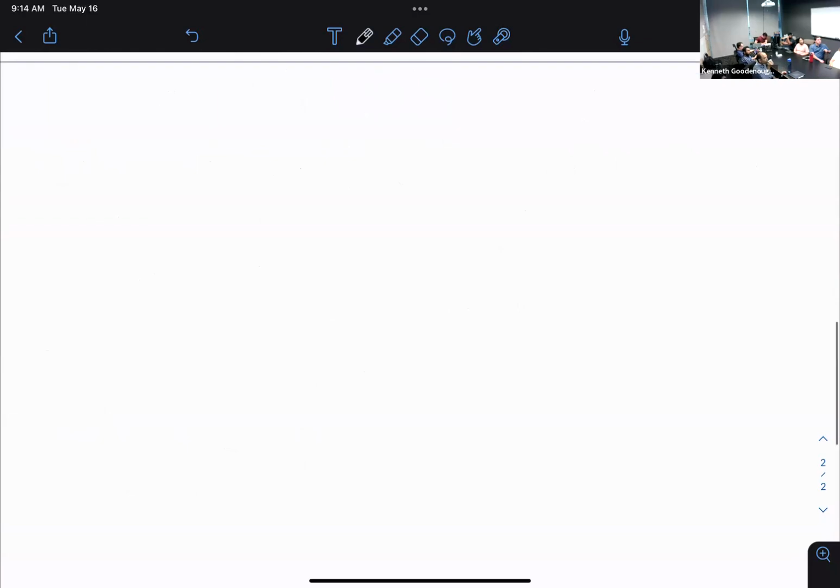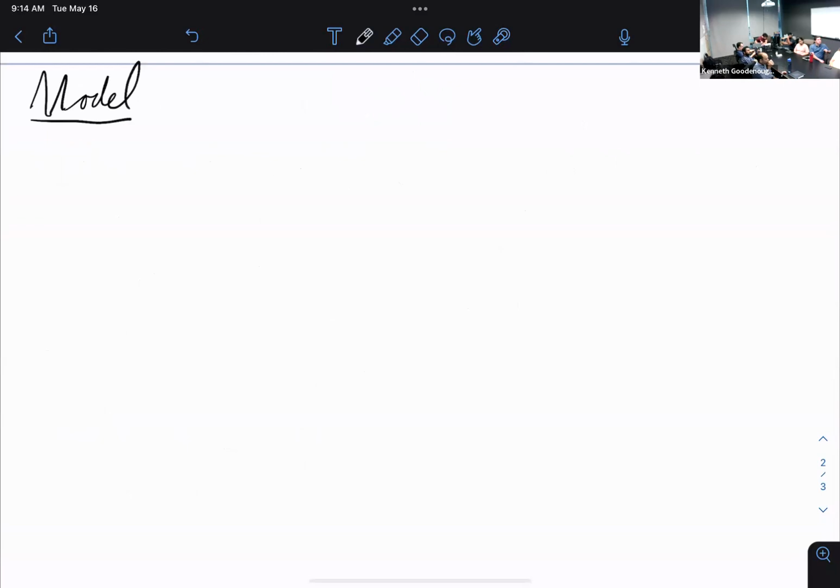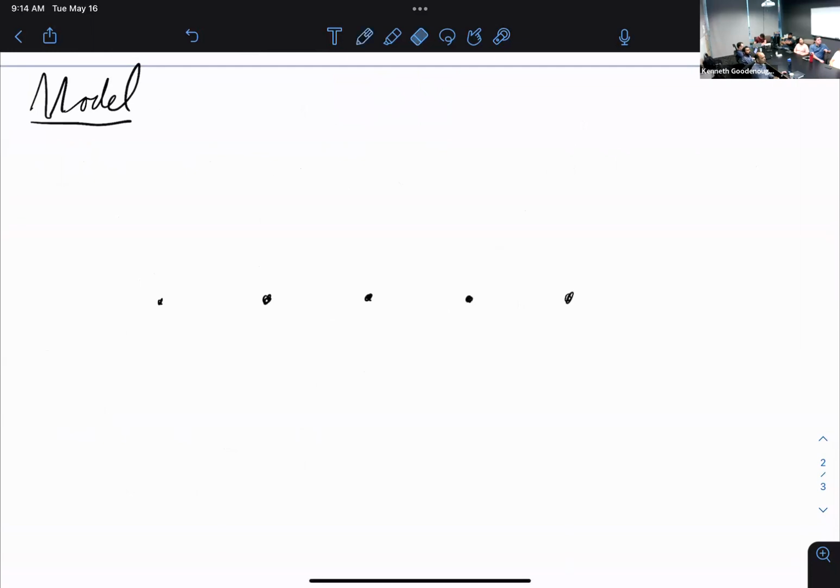So let's move on to the problem statement, or maybe first the model that I'm considering. I am going to consider a case where we have 5 links. And for now, we should assume that I'm drawing these dots equidistant. I'm doing a relatively okay job, I would say. We have Alice and Bob at the end.